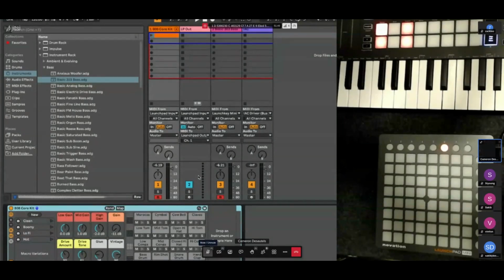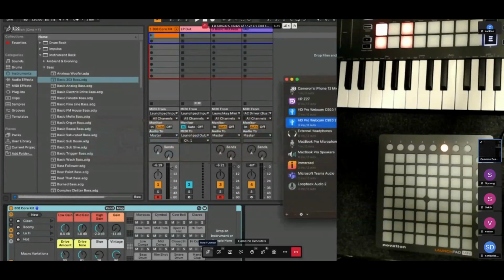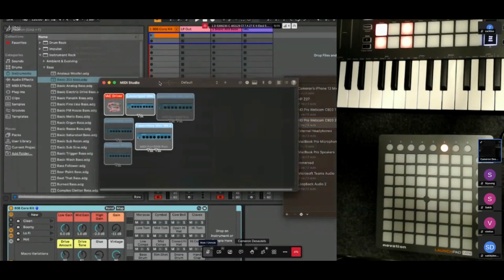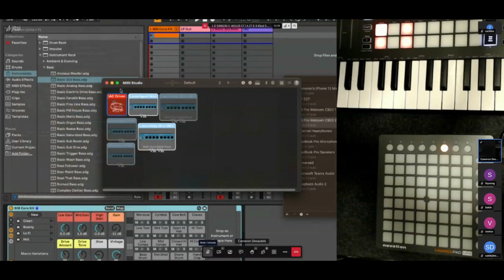And so I mentioned earlier that we need a virtual MIDI device in order to be able to have our code generate sound within the DAW. The way that we do that on macOS is in this Audio MIDI Setup program, which is just a built-in program. You can actually go in here, do this Show MIDI Studio thing. And this device, which you can just enable, is a virtual device that we can talk to from software.